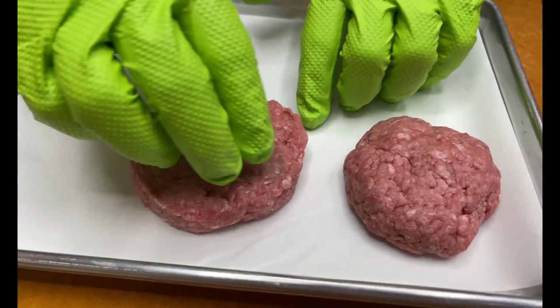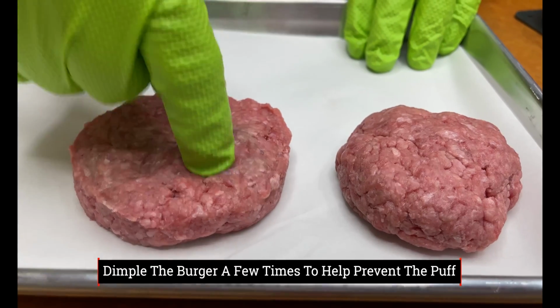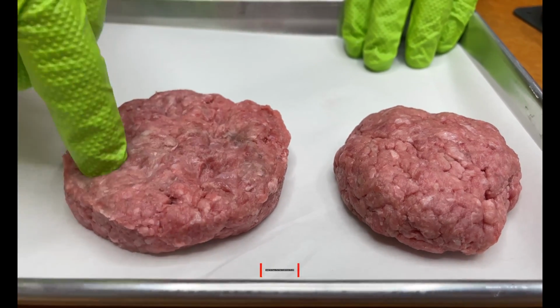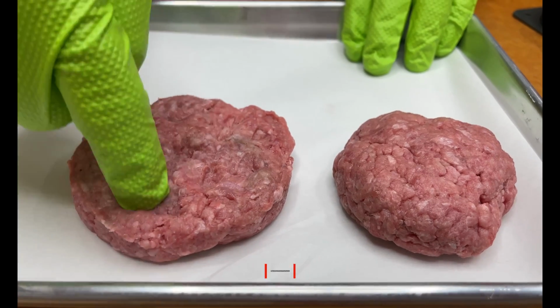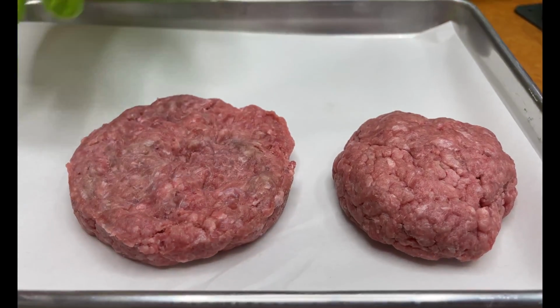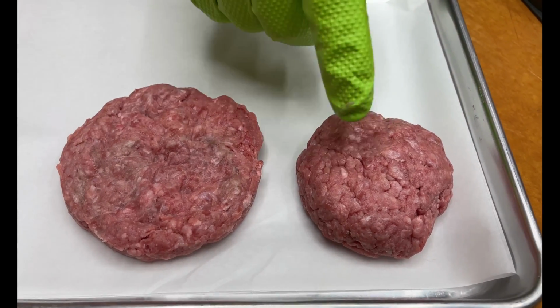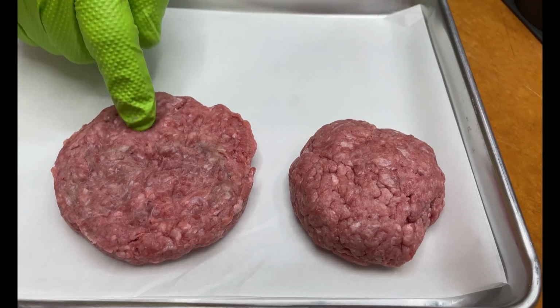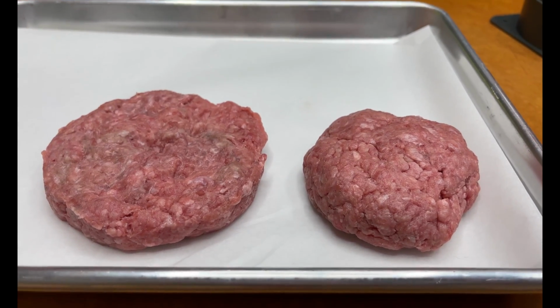We've taken that same burger and made it kind of two different ways. Now, here's what I like to do. I'm gonna go ahead and just put some light finger dimples in here, almost like a little bit of a golf ball. I'm just gonna put some little dimples in there like that, and that is gonna help us. But look at this, we went flatter, wider, bigger. This has got that hand pattied look to it. So definitely using a burger press is gonna save you some time. We'll talk about the cooking techniques when we get out on the grill.